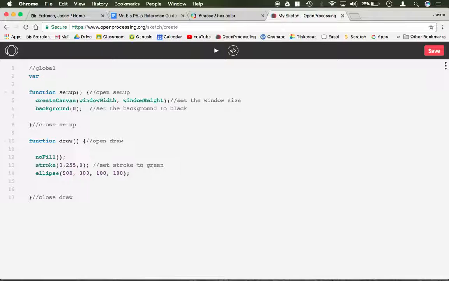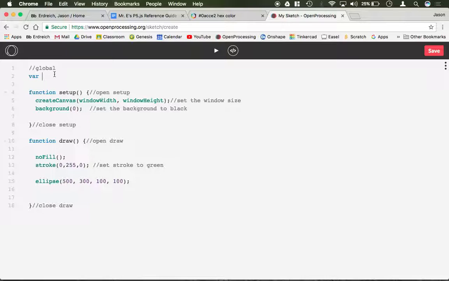Now, the reason you use variables is to hold a value that maybe you want to change, or something that's easier to refer to rather than a number. So if you look down here, I have my ellipse, and we have the x position, the y position, the width, and the height. And these are all just numbers. So that can be kind of difficult to refer to, especially if I want to make something happen if the ellipse is in a certain location, or if I want to make the ellipse move whenever I press an arrow key, something like that. It's very important to have a variable.